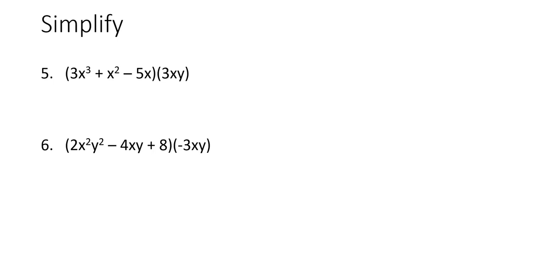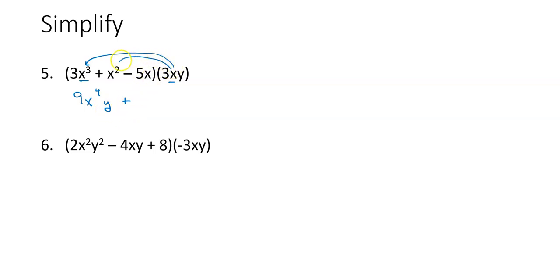All right, look at the first one up there. Notice the 3xy is on the right-hand side. I want to do at least one where you've got the number you're multiplying by on the right-hand side, because so often we tend to put those things on the left. But you can distribute from the right also. Distribute a 3xy to a 3x cubed. 3 times 3 is 9. X times x cubed is x to the fourth. Carry down the y. Right.